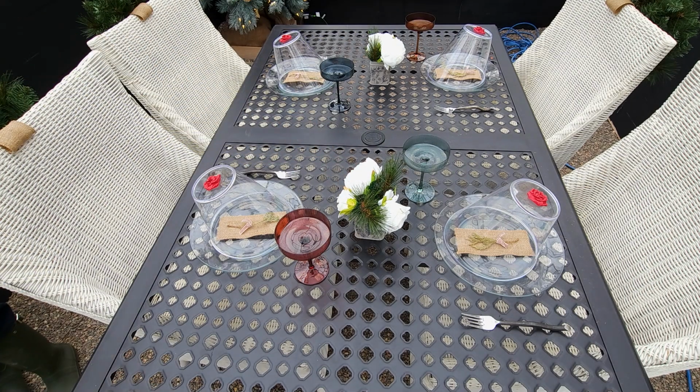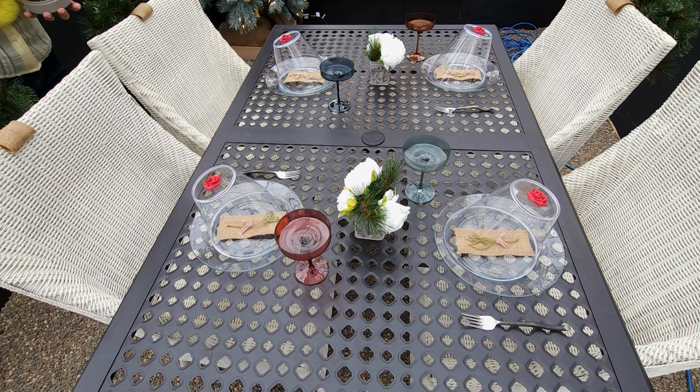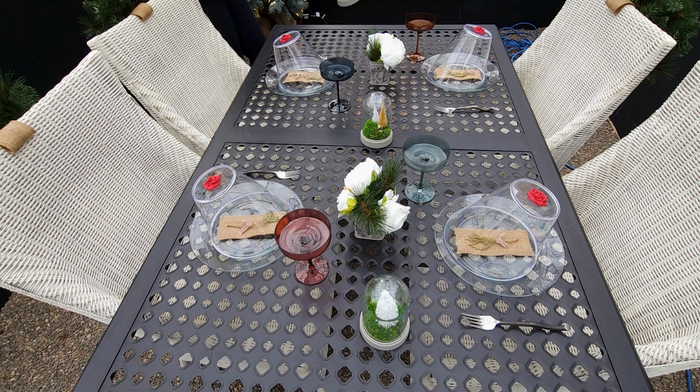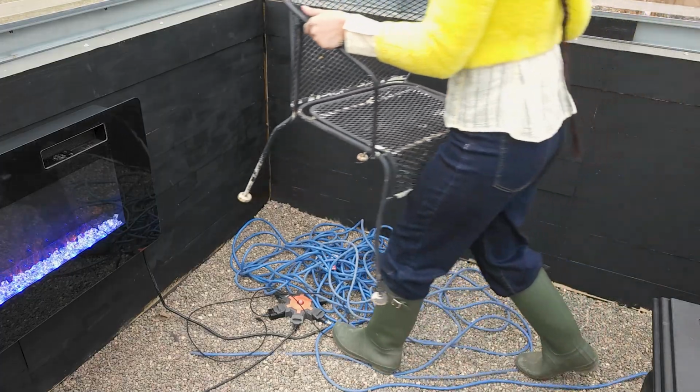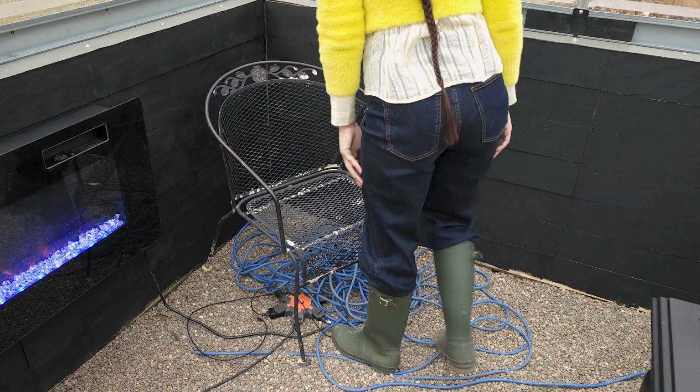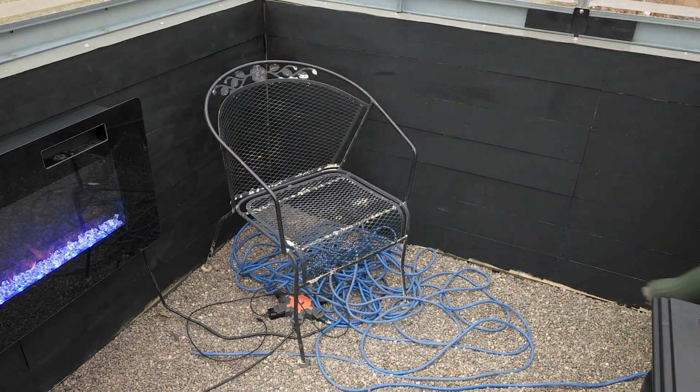To finish the table, I'm adding floral centerpieces and holiday-themed terrarium domes, both DIY projects. These pieces bring simulated greenery to the table and add pops of color to tie everything together. Another concept in biophilic design is creating a cozy space or green nook. These are areas designed for interacting with nature and escaping stress.